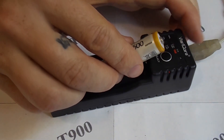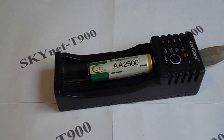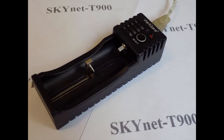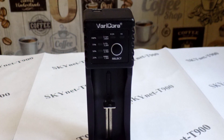Now I will put in a nickel metal hydride battery. It is completely wrecked, therefore the instrument cannot detect it. When the battery is fully charged, all four lights will be constantly on. A little life hack: in order not to keep the battery wires near the terminal, I hold them down with little neodymium magnets. This charger is not expensive — I recommend it to everyone. That's all for today, goodbye!